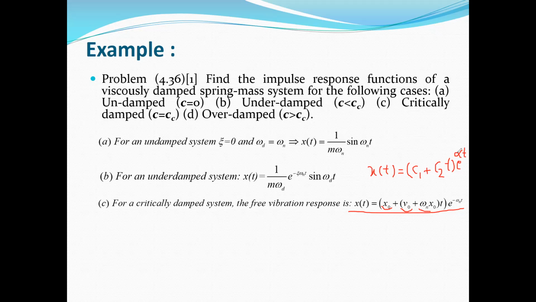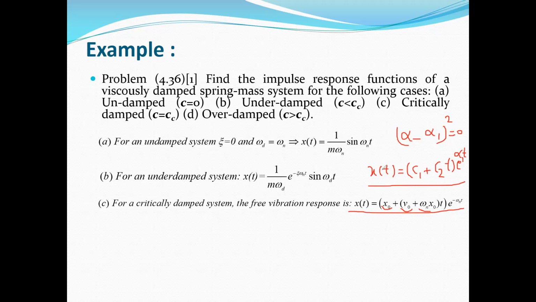And you know that the characteristic equation for a critically damped system has a general form. Of course, we can call the root alpha 1, for example. The general form of the characteristic equation is (alpha minus alpha 1) squared equals 0, and we have a double root at alpha 1. So the homogeneous response, or the transient solution, for the critically damped system when psi is equal to 1 is in this form: (c1 plus c2 t) exponential alpha 1 t.